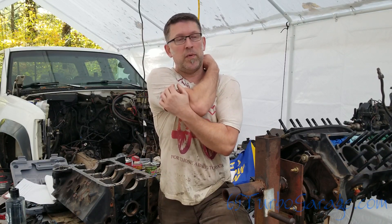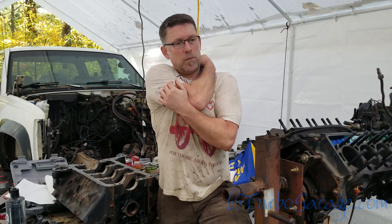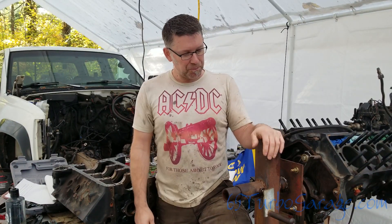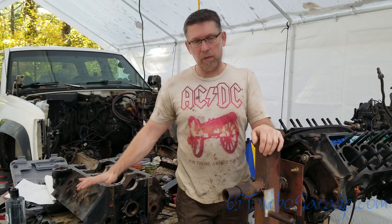Putting your motor through hard use is different from outright blatant abuse. There were two or three other things that happened that I'm not even remembering right now. I was pretty surprised at how much damage there was, but going back and reviewing all the horrible things I've done to this motor, it's amazing it ran as well as it did. If you've seen my below-freezing cold start video — first start of the day — it just fired right up, ran really smooth. Everything ran great, yet the motor was really showing some abuse.